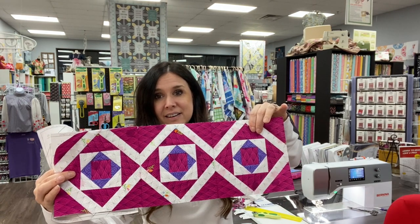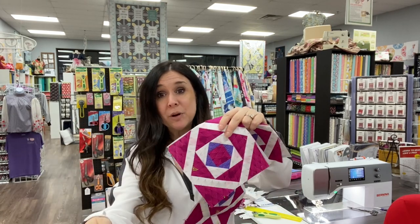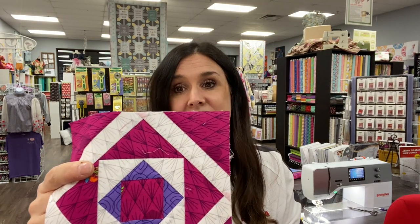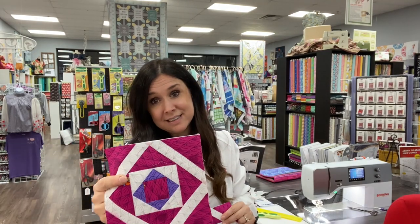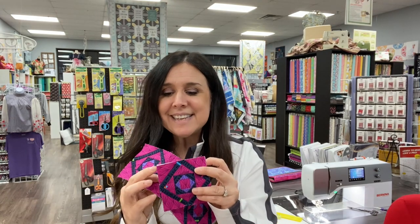This is our magenta movements. We're going to make five of the same block, and this is the block. It's pretty cute, it's pretty easy — pretty when you cut the right one. Let me show you the one that I made for the video. It's like the tiny version.